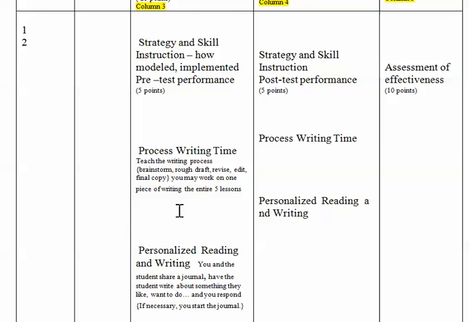Now, the process writing time can be on anything, a topic of their choice. To make it very easy, you could do a language experience. You could do an activity with the student and then have them brainstorm, rough draft, revise, edit, and final copy.